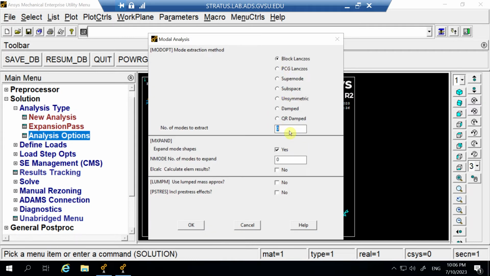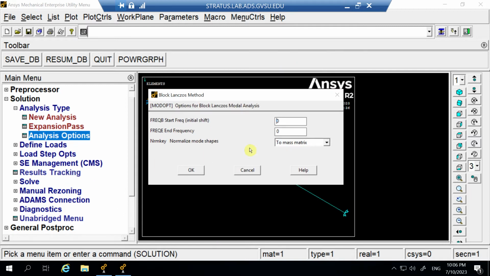I like to see first hand frequency, number of modes to extract, and number of mode shapes I want to extract. So say okay, and then it says in what range you want to find your natural frequency. I'm going to find the first 10 that are going to fall within the range 0 to 1000 hertz. Okay, and say okay.